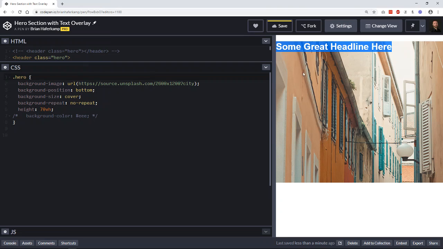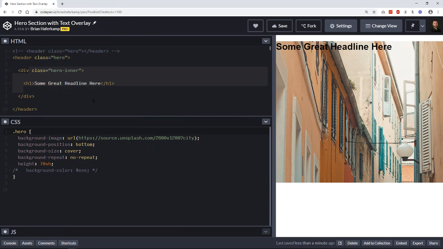We're going to get a little weirdness here. You see this gap? That exists because on every H1, every headline element, H1, 2, 3, 4, 5, 6, there is a little bit of margin on the top and bottom. I don't believe there's any on the sides, but every browser puts a little bit on the top and bottom. So the way you can do that is, let's just give this a class so we can target it directly.